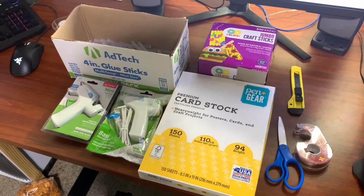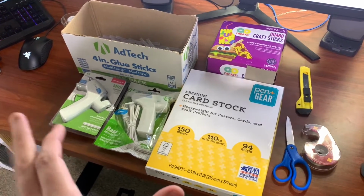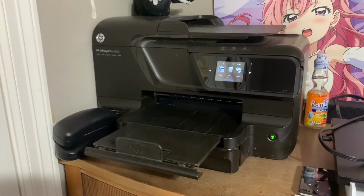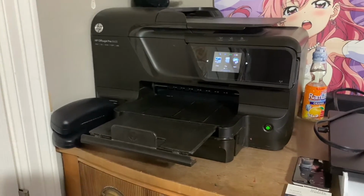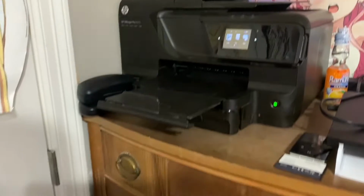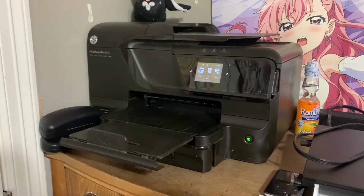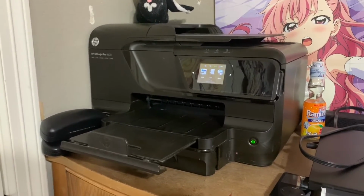So the next thing we need to do is find a character that we want to convert to a life-size standee. There's one more thing I do want to mention about my particular HP printer right here, is that the actual paper load tray can fully take one whole ream of cardstock. So I can just load this thing up with one ream, and I won't have to touch it for a long time when it comes to paper, let alone ink.